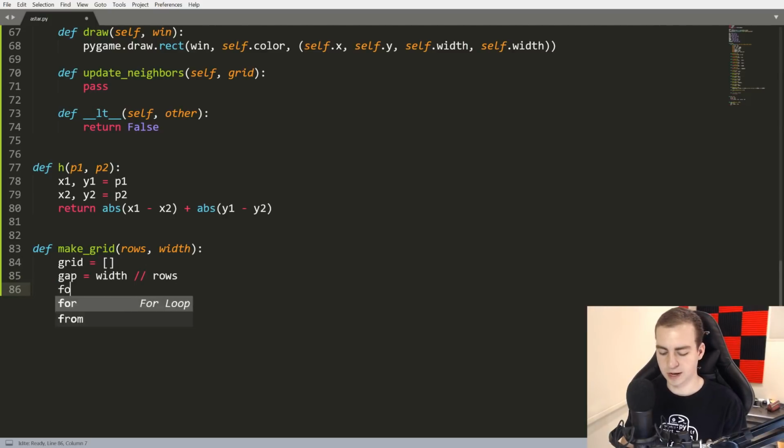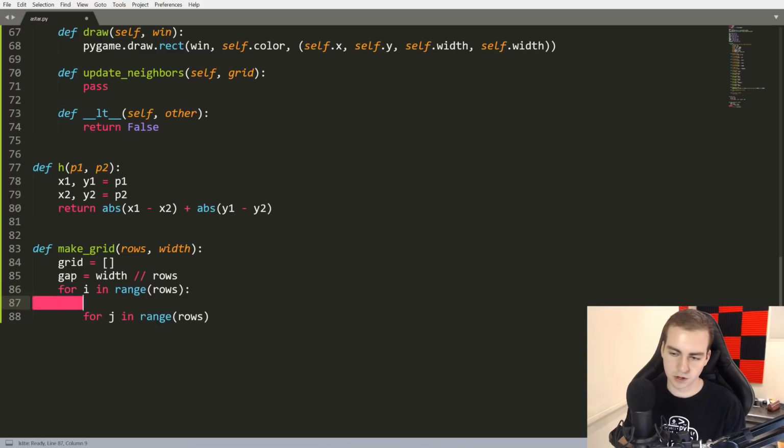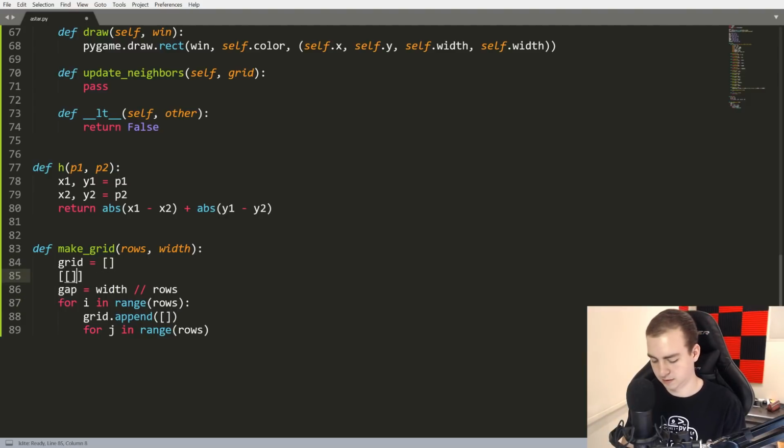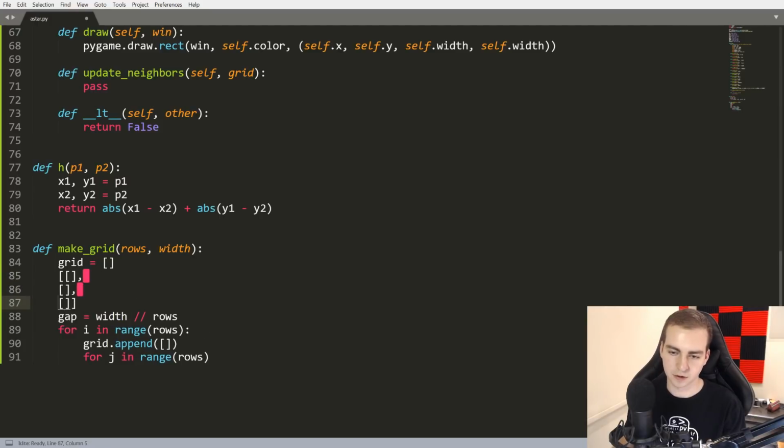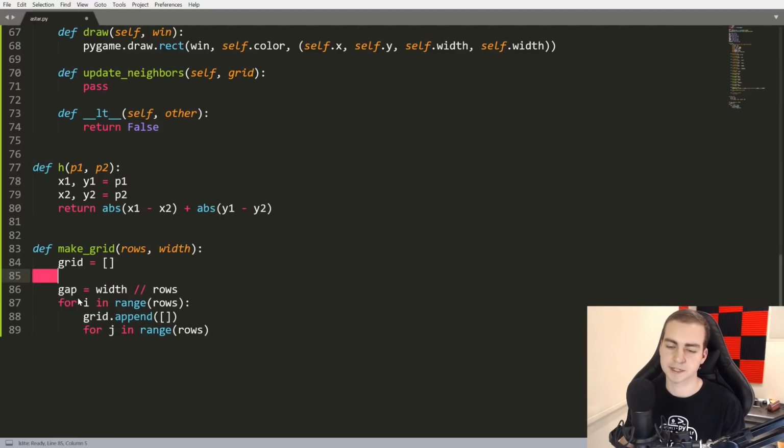And now we're just going to go ahead and actually create this. So I'm going to say for i in range, and I guess it's just going to be rows. Up here, we're going to say grid dot append an empty list. We're going to make a 2D list that looks something like this, with a bunch of different rows in their own list that all have spot objects inside of them.